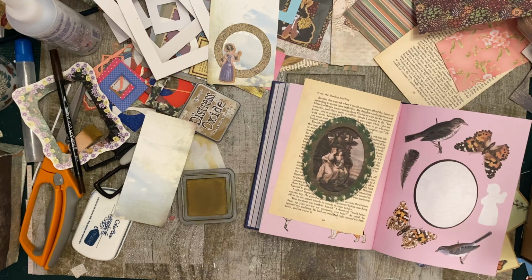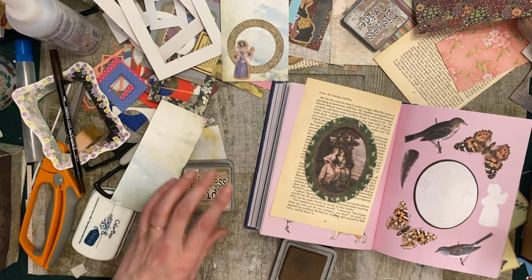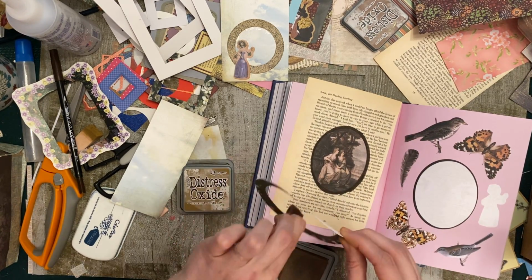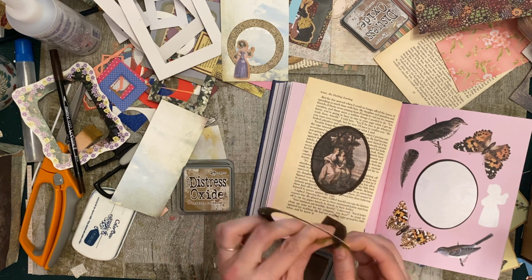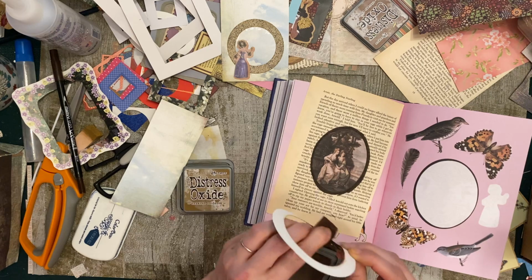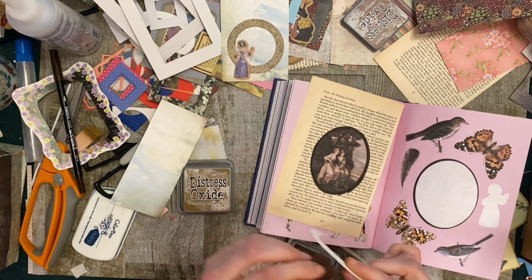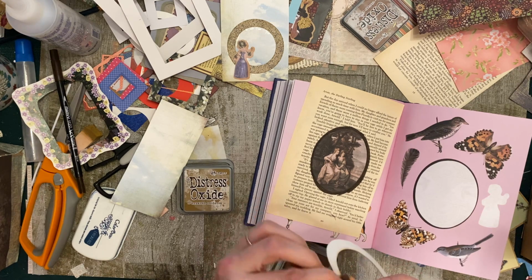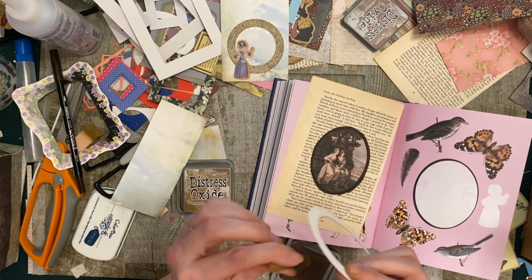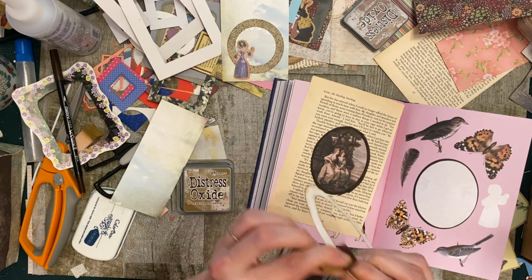Okay, I'm going to get out my dark brown. Well, I'll use vintage photo. It's pretty dark. Get my dark brown inker. We're going to go around the inside of our frame. I suppose I could have used that marker as well to go around the inside and the outside, although I have a tendency to smear it. In a pinch it works, but there is the chance that you will create a little error when you do it. Not the best idea, but in a pinch, I have done it.